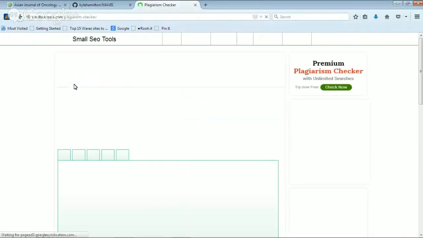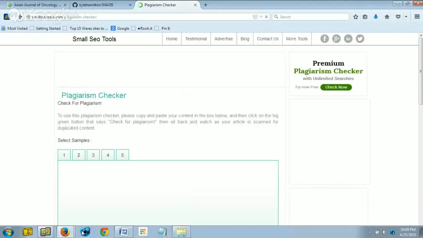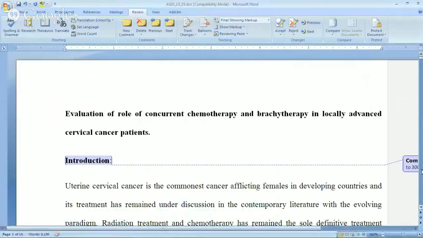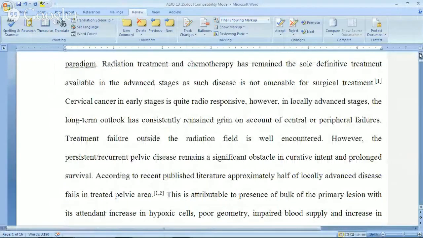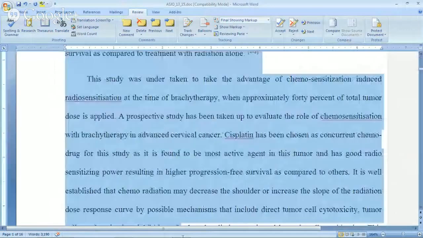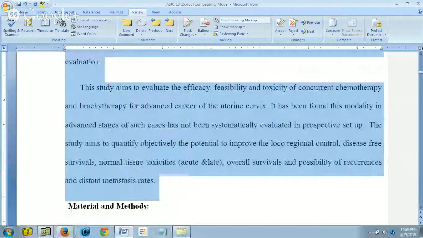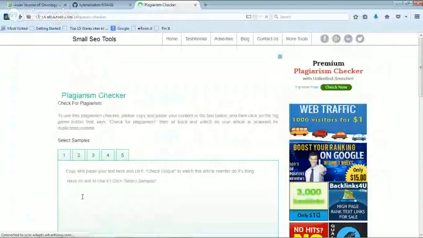For example, I select the introduction from this article and check whether it is plagiarized or not. The website's name is All SEO Tools plagiarism checker, you can bookmark it. You paste it here.